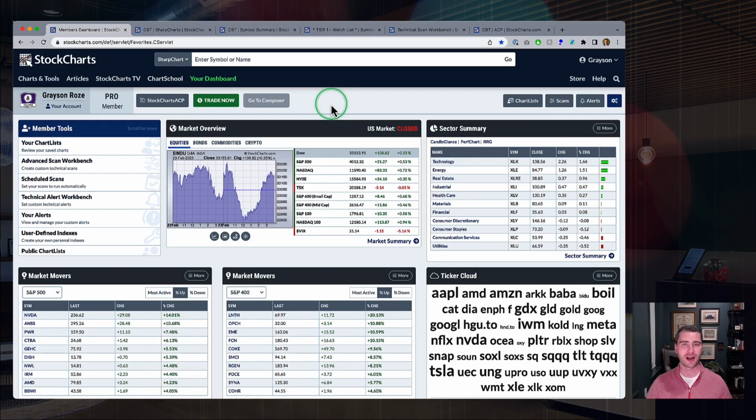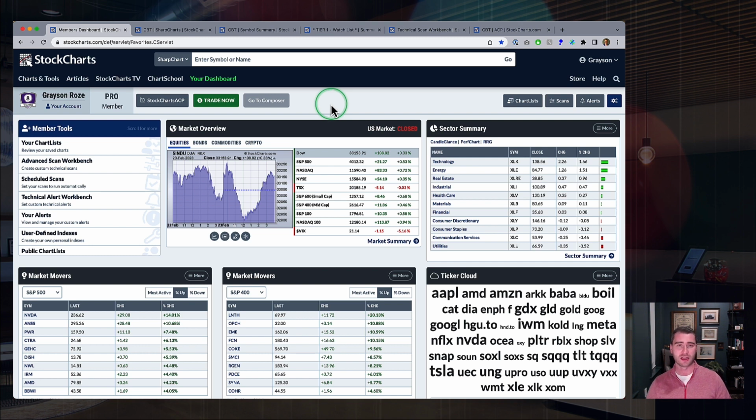So believe it or not, we are not starting with the charts. We're starting with the most important browser tab that you need to leave open in your Stock Charts specific window, and it's actually not the charts. Now we are going to make it easy though, because this is the first page you see when you log into StockCharts. It's the members dashboard. On this show, many times, you guys know that I've called this the heart and soul of StockCharts.